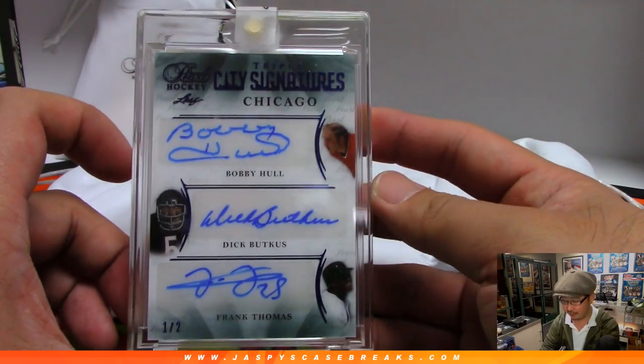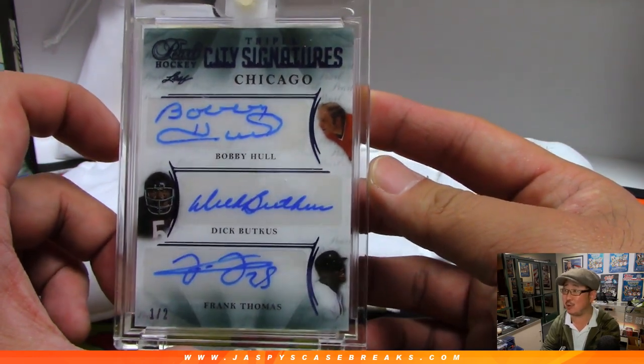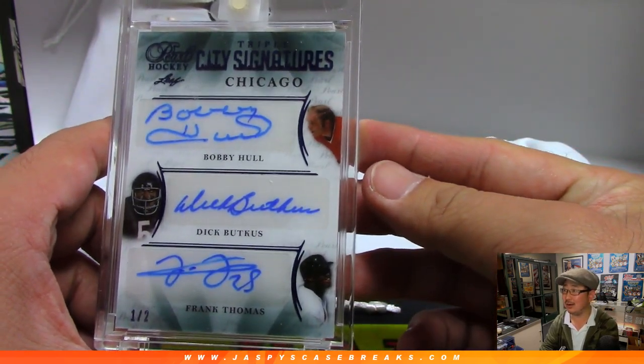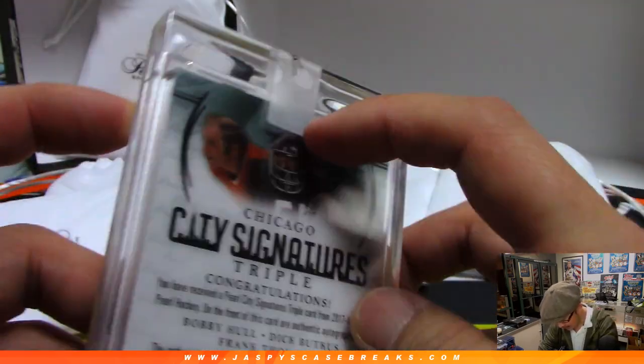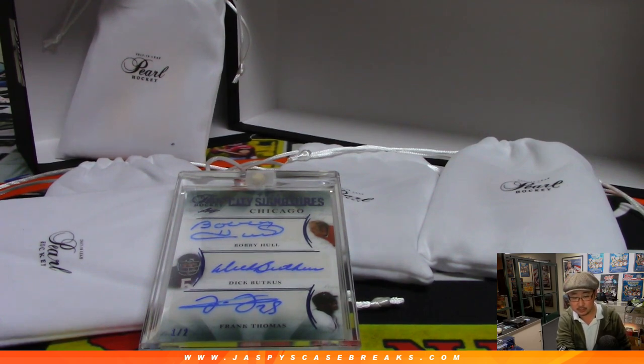And a triple autograph. Triple City Signatures, Bobby Hull, Dick Butkus, and Frank Thomas. 1 out of 2. Wow. That is cool. That is card number. Oh, it's hidden back here. I'll just look up these guys' names. There it is. Just passed it. That goes to Big Boys 007 with the Bobby Hull, Dick Butkus, Frank Thomas. Wow. One out of two, Big Boys 007.